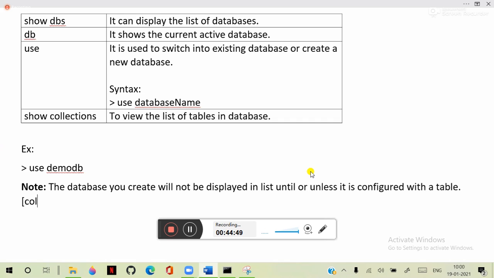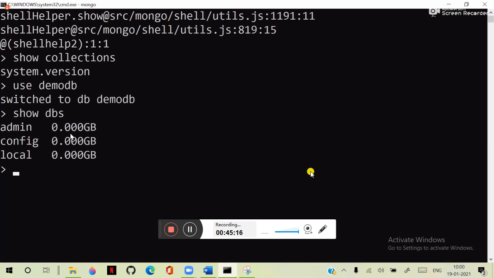Here table means collection. That means if there are no tables, then it will not display in the list. To display the database in the list, there must be some table inside it. Then it can display. The database is not displayed in the list because there are no tables in it.